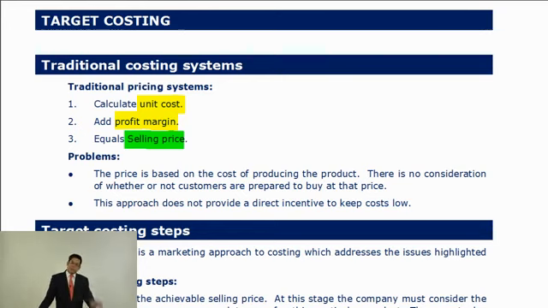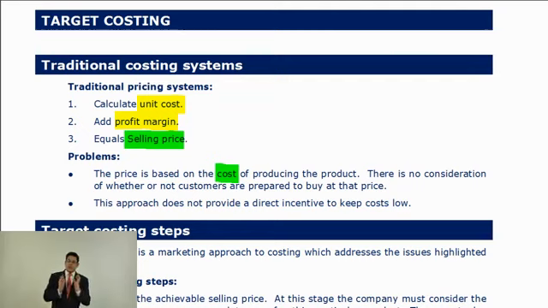Now the problem: it's a very simple mechanism, one of the methods which has been used for years and years, but the method itself has some inherent problems. The problem is that this is based upon the cost of the product. And what if the cost method or cost accounting system we have chosen is not appropriate? What if this cost system is not very accurate? If this is not very accurate, it will lead to an inaccurate selling price.